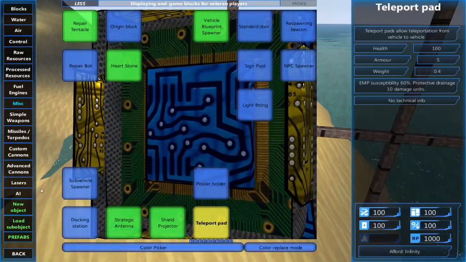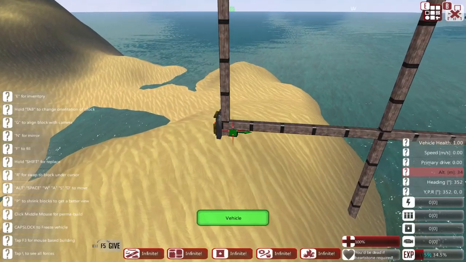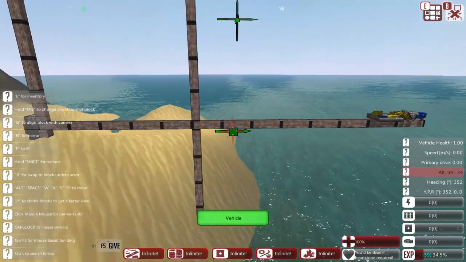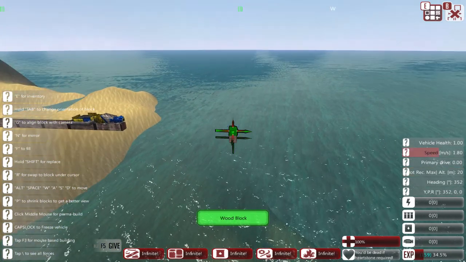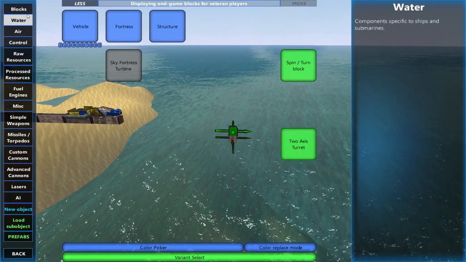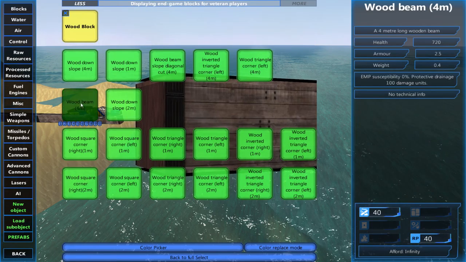So, I would like to build a new object vehicle. Then blocks. Wood block. Wood beam.